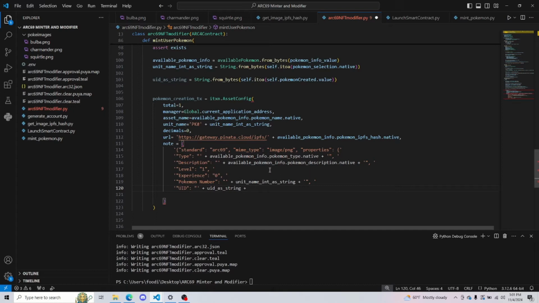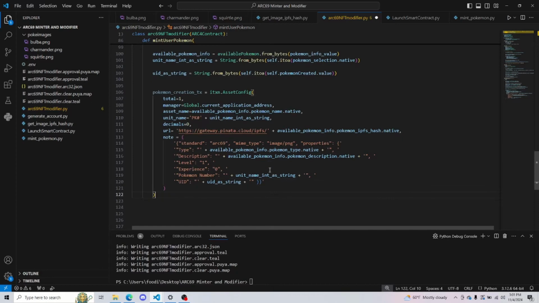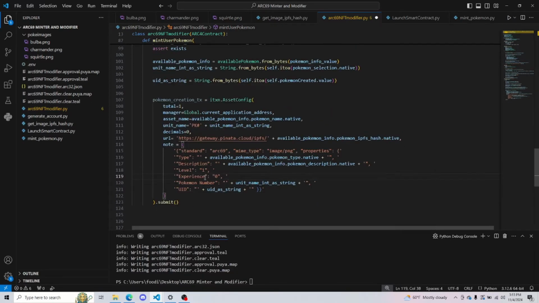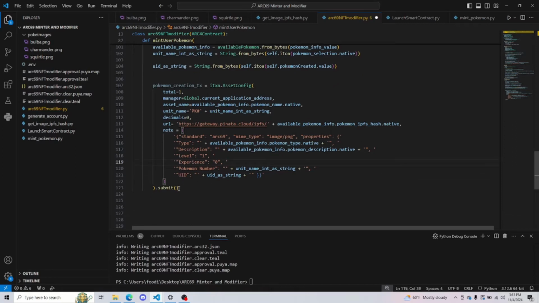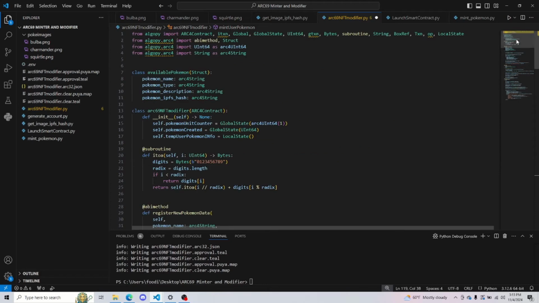And then we can close this, and we're done here. And we can submit this. And we're going to store all the information about this mint into a box for this user specifically.